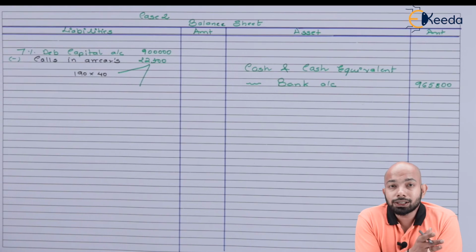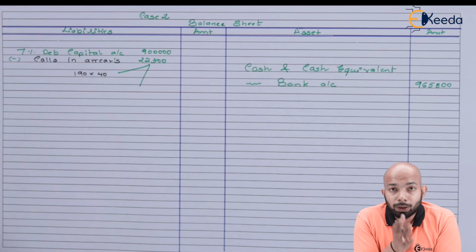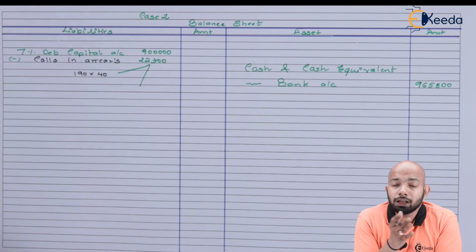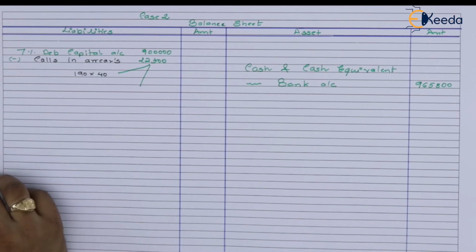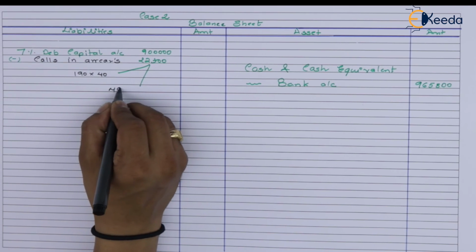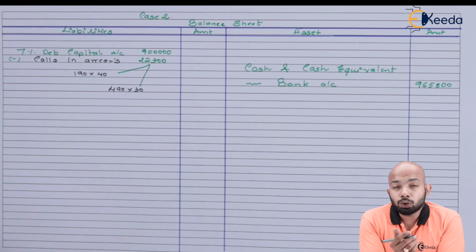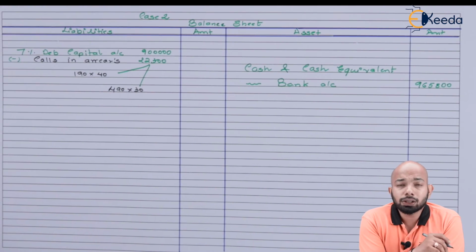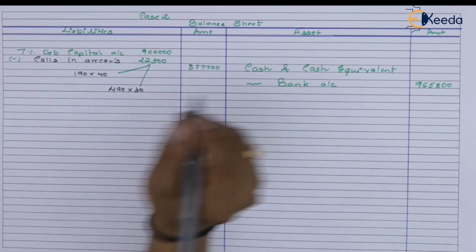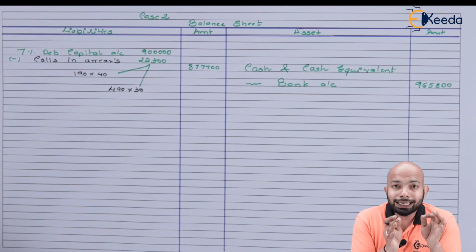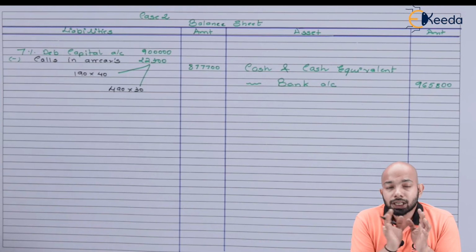And the next call scenarios refer to a total of 490 shares: 190 Mr. A, 300 Mr. B. Both failed to pay the total amount of final call money. Hence, that call scenario, which is the final call scenario, we have mentioned here. So the total of both these things will give you this call. Let's mention the final amount in the outer column. So the final column is 8,77,700, which has been mentioned.